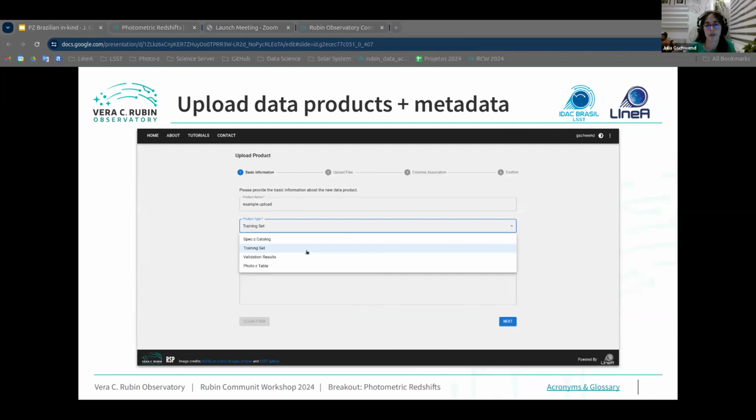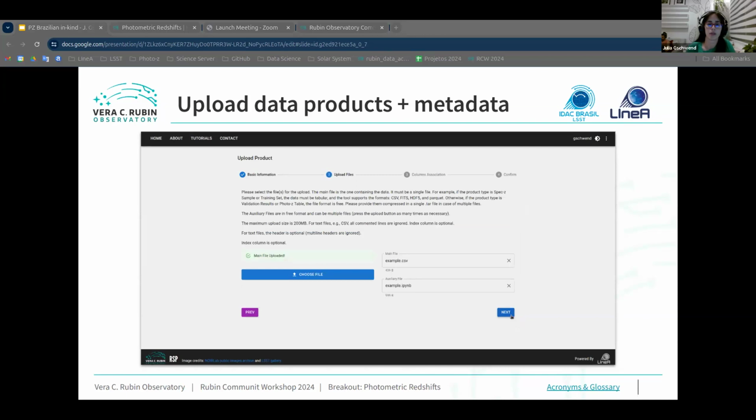The data products can be uploaded by any user. There is a list of initial product types allowed, but this list might be expanded depending on user requests and also depending on approval by the recipient group. The recipient for our contribution is the data management team, and Melissa Graham is our main point of contact.